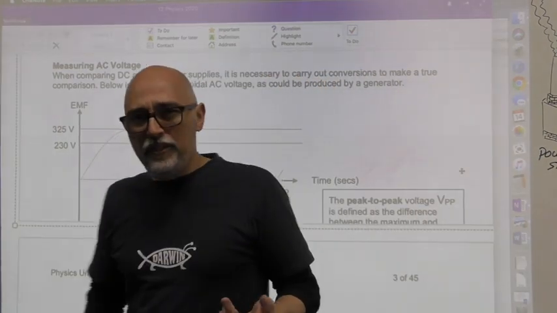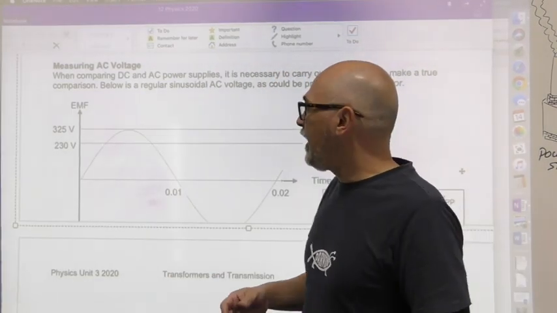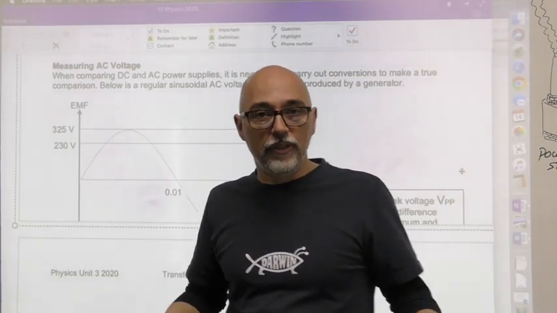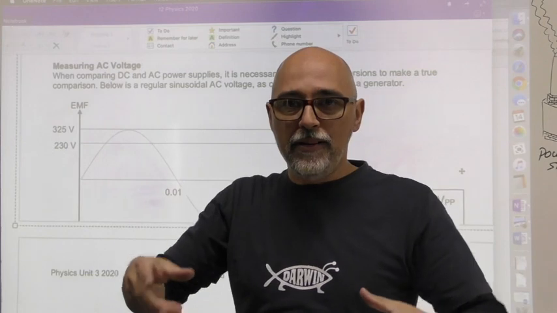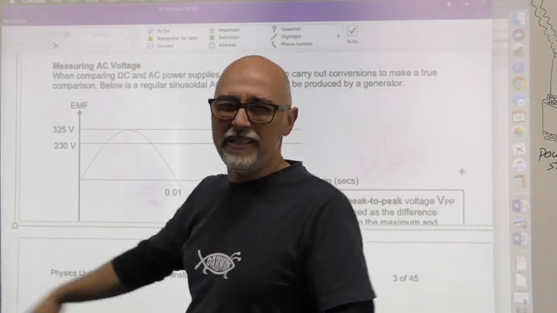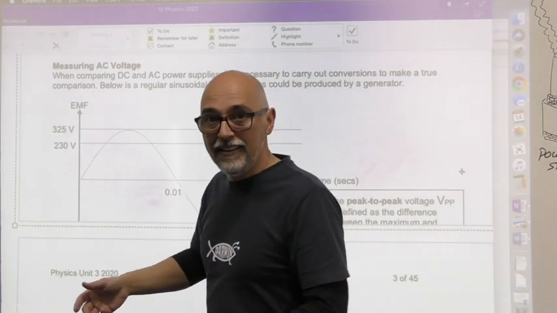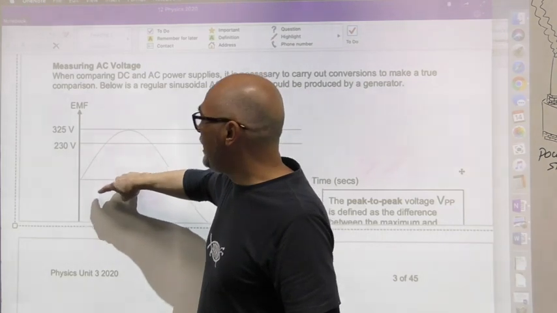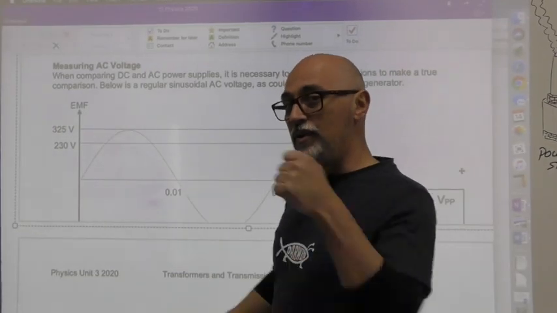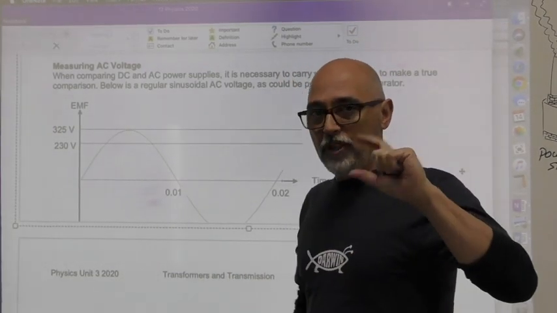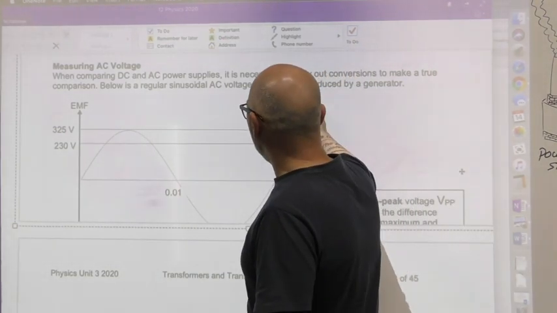So the average voltage is the same that would be delivered by a DC power supply of say 240 volts, okay? So if you supplied your house with a DC power supply of 240 volts or 230, it's always a bit hazy, it would be the same as supplying your house with an AC supply that goes up to 325 and down to negative 325. Okay? So, to calculate between the two values is actually really, really easy. We use the root 2.